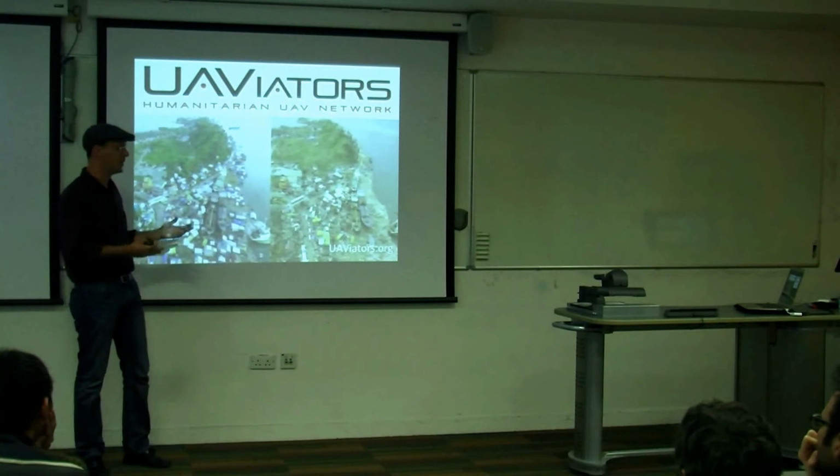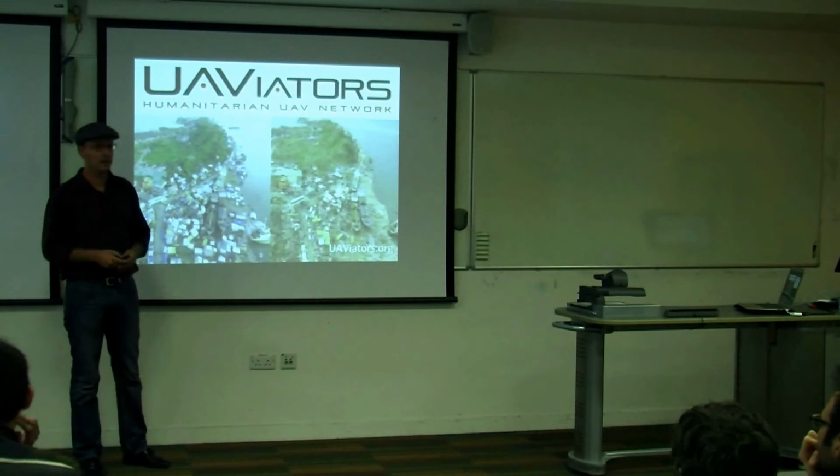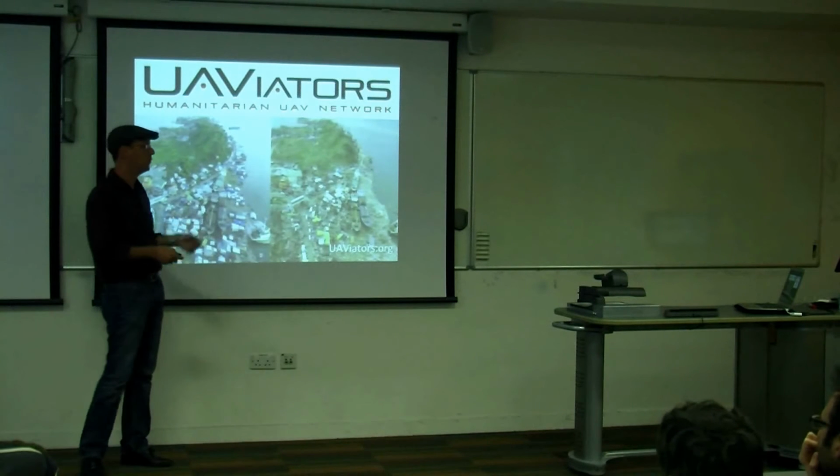I'm sure all of you know already the advantages of aerial imagery over satellite imagery. For example, getting oblique images is particularly important. So pictures at an angle is particularly important for disaster damage assessment. And I'll say a bit more about that.